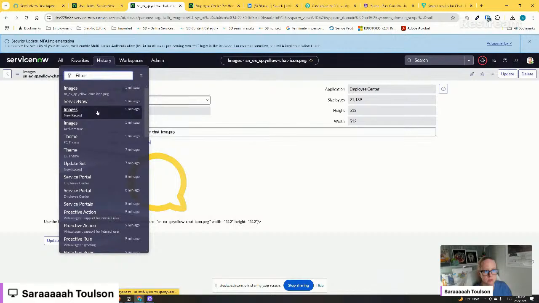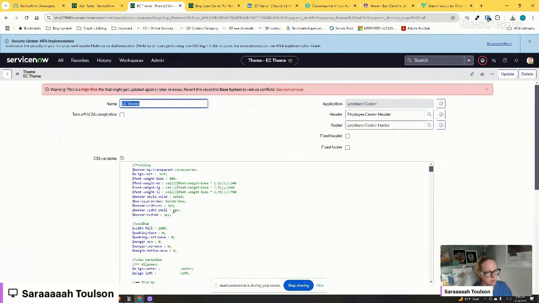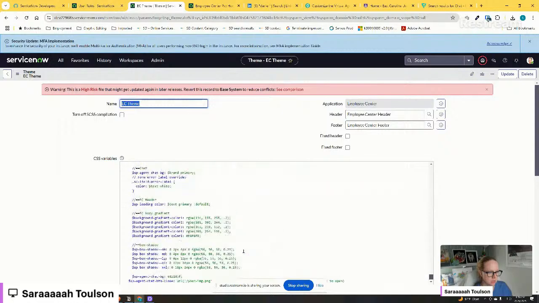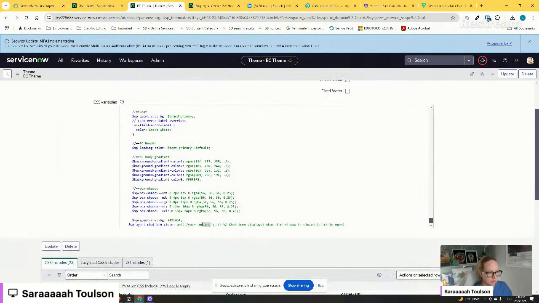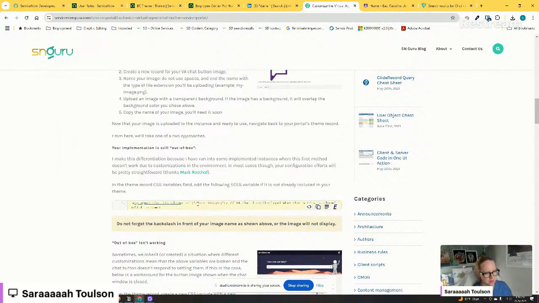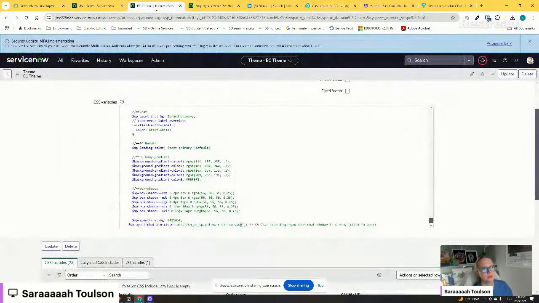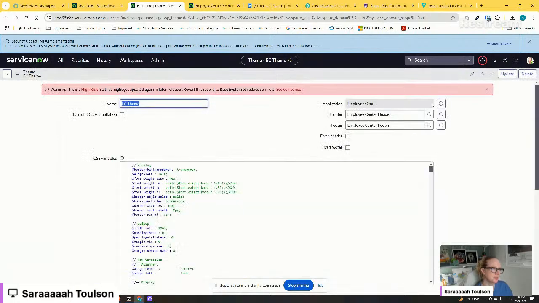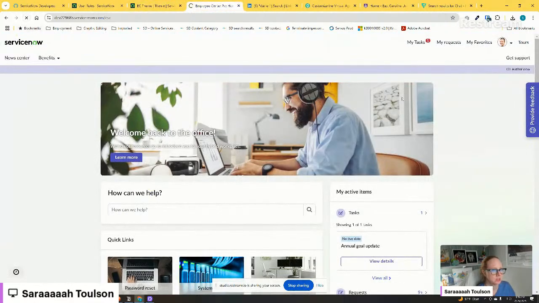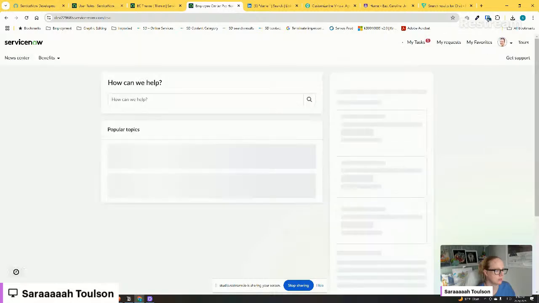So let's go back to our theme. See, I've got the dot ping, and I noted this in my article, but that slash there is very important. So make sure it's a this way slash and not a that way slash, technical terminology. Yes. This is what happens when you let an extrovert talk to herself too much. All right. So now I should be able to see a different image.